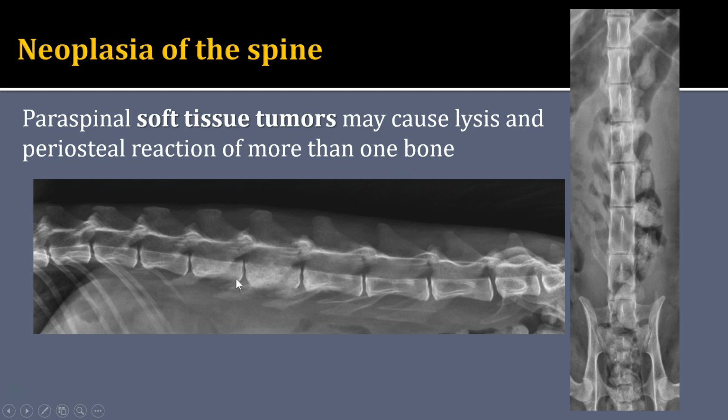But if I look very critically, I can actually see some changes in the vertebral body of L2 and the cranial aspect of the vertebral body of L4. I believe there's also some poorly defined periosteal reaction here as well. On the orthogonal view, although there is some stool here in the colon that gets in the way, I think the lesion is a little bit more left-sided. Certainly, as we discussed much earlier in the presentation, most of these lesions would require some additional imaging with MRI or CT to fully evaluate the extent.